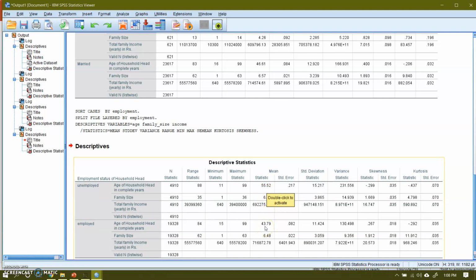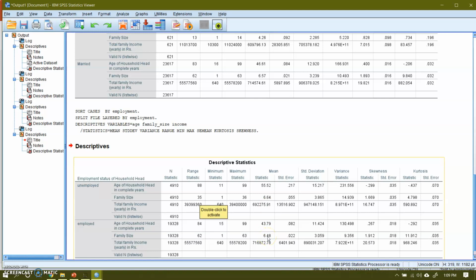So we can compare various groups of variables. Similarly, the range of the family size is 35 here, and here it is 60, 62, and the average household size for the unemployed household heads is 6.64, and this is 6.48, and so on.